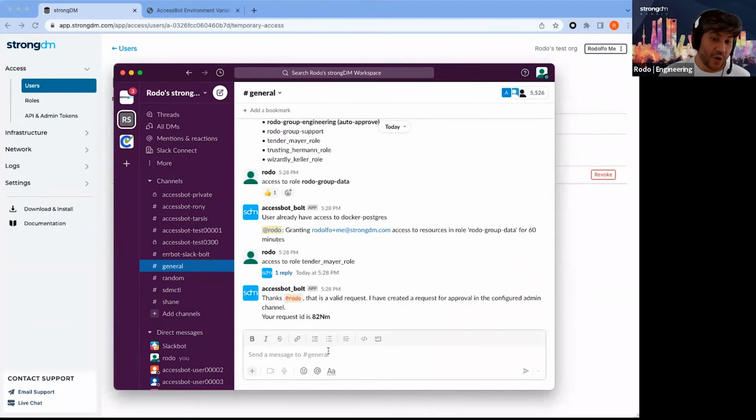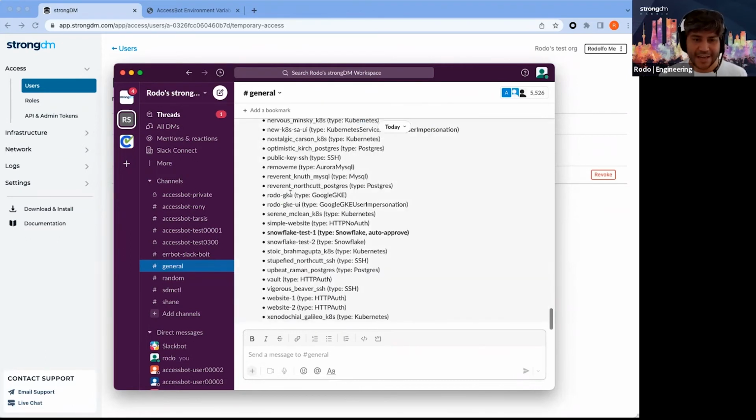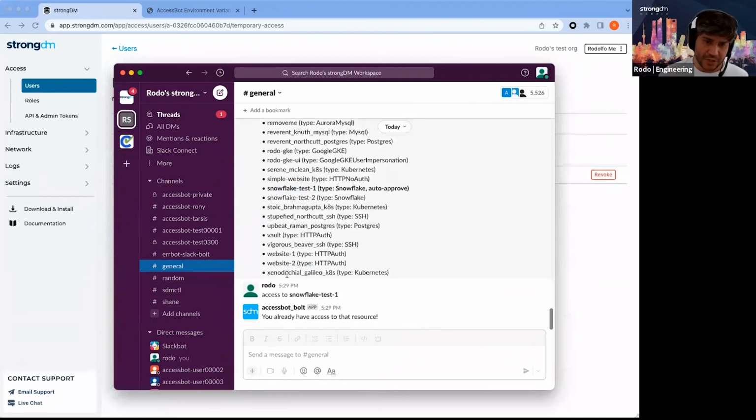As you have roles, you also have resources, right? So you can go and list all the available resources. And in this case, I should also see a list of resources and certain resources highlighted. So the ones that are highlighted can be automatically granted, like this case. Or there are other resources that you can get access to manually, following the manual approval flow. We can just pick one of them.